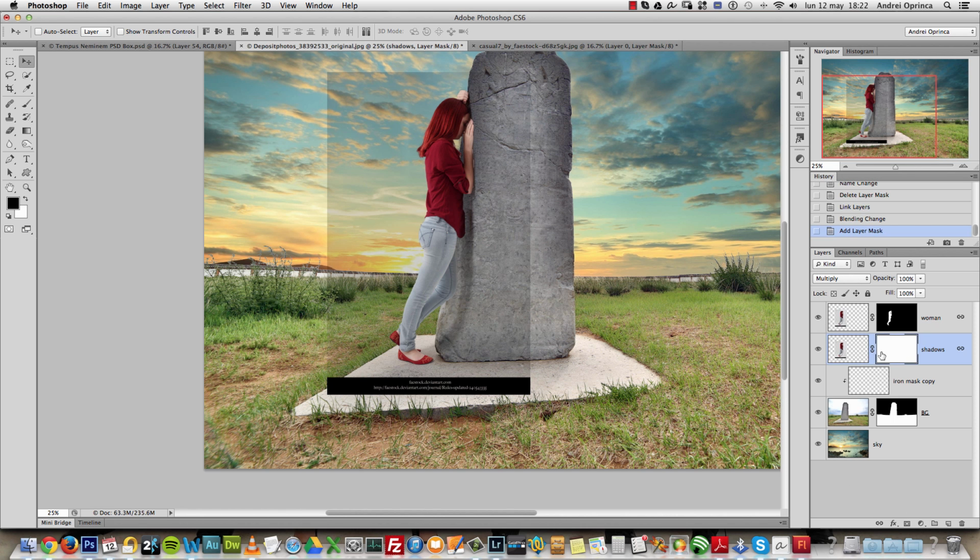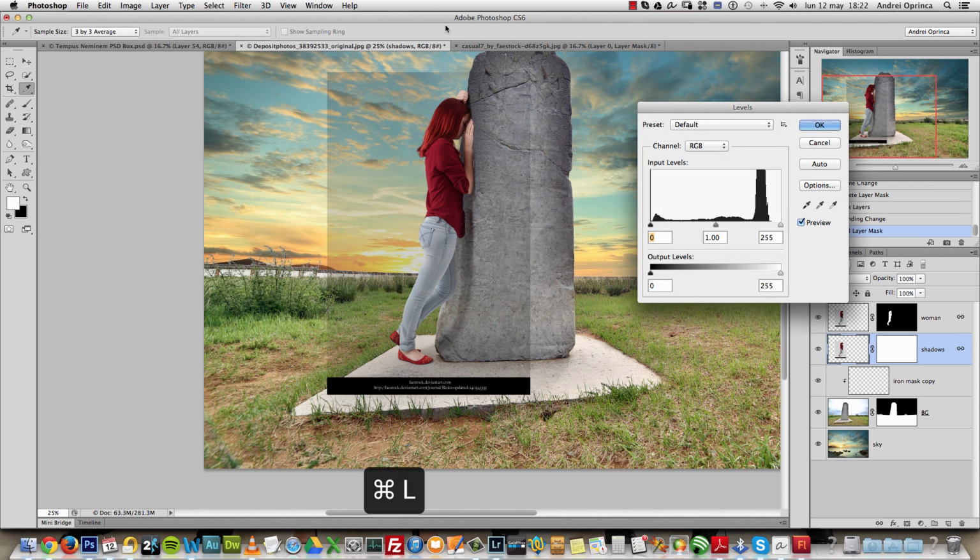But before I do anything on the layer mask, I want to change a bit, because you can see the edges here. I want this to become invisible, so the way I do that is using levels, because the background here is white. But it's not perfectly white. You can even see that here on the histogram, if you know a bit how to interpret a histogram. You can see these are all the whites, but these are not completely white because maybe the photo is not correctly exposed or whatever.